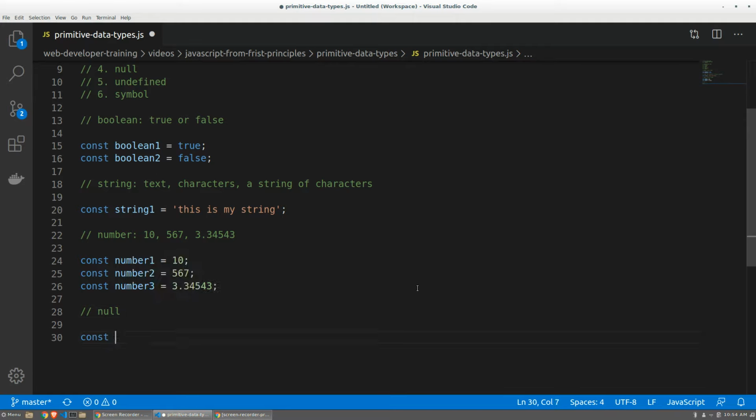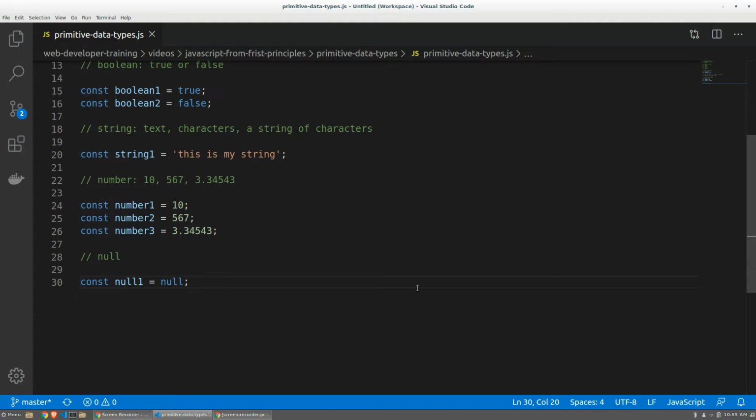But for null, I'm going to make a variable const null1 equals, and I write the null keyword, which is literally, you just type null. So my variable null1, its value is null. And I set it to null. So if you're consuming this variable and it's null, you're going to know that somehow it was meant for that value to be null.